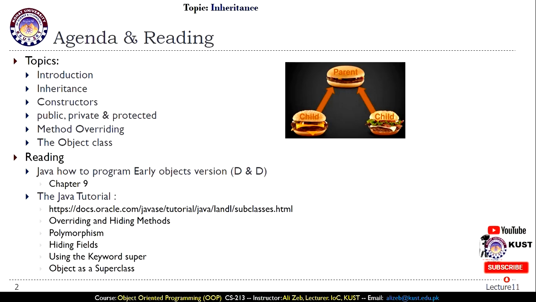You can follow some online tutorials that you can find useful, and some of the relevant concepts if you want to go into the details of inheritance. And of course in the future lectures you will be going into concepts like polymorphism and hiding fields, etc. And we'll be talking about using the super keyword in this lecture as well.